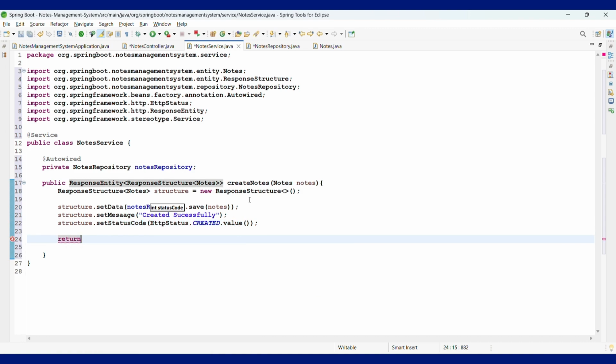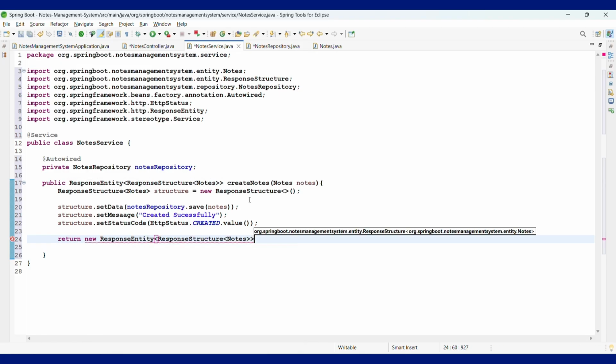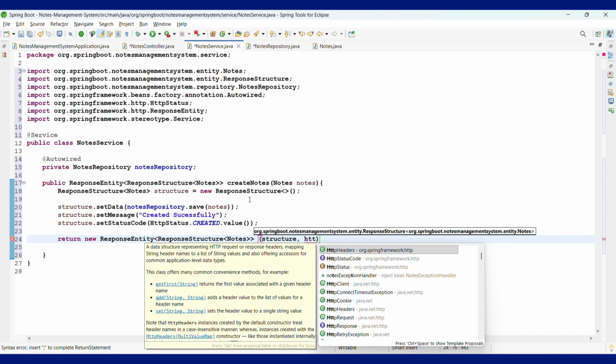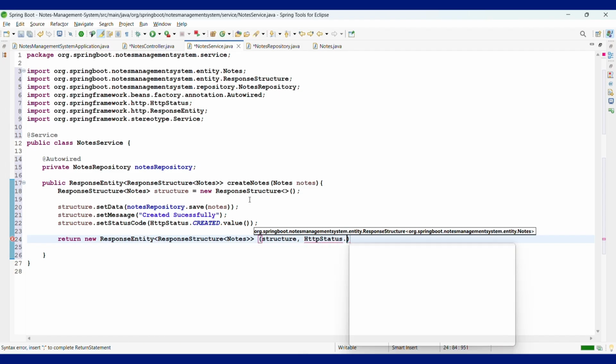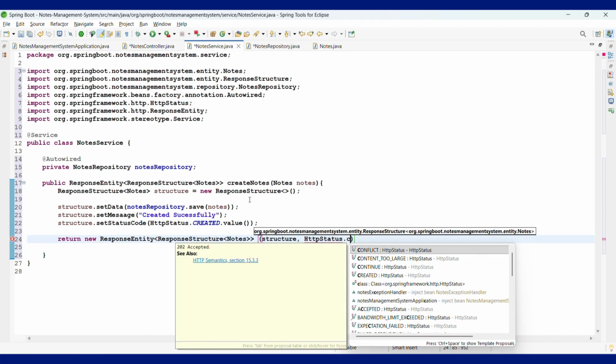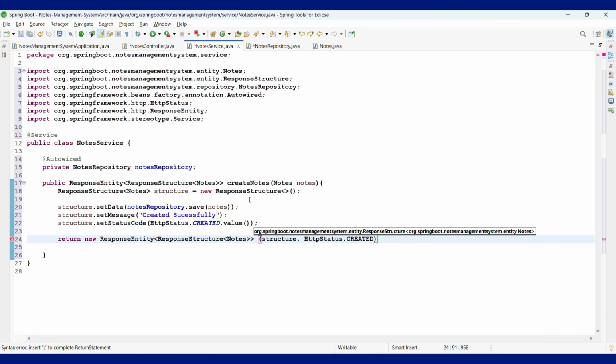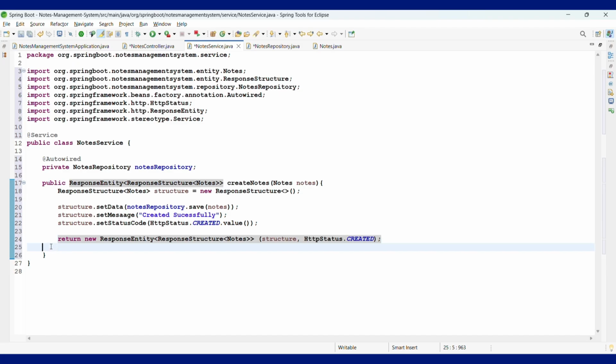After this, return new response entity, structure comma HTTP status dot created, with a semicolon. Now the first function is completed.